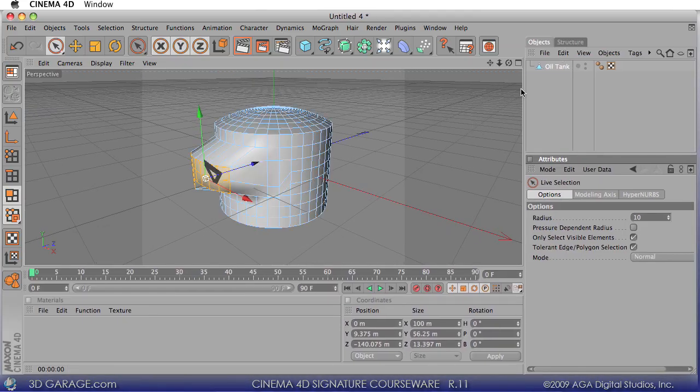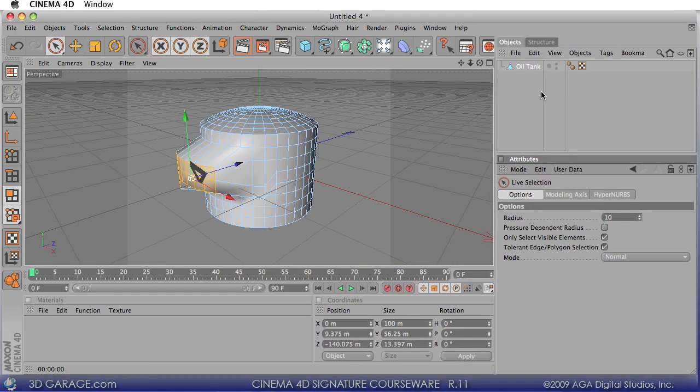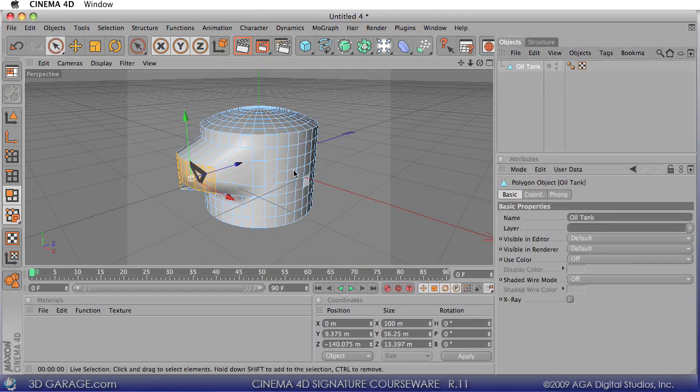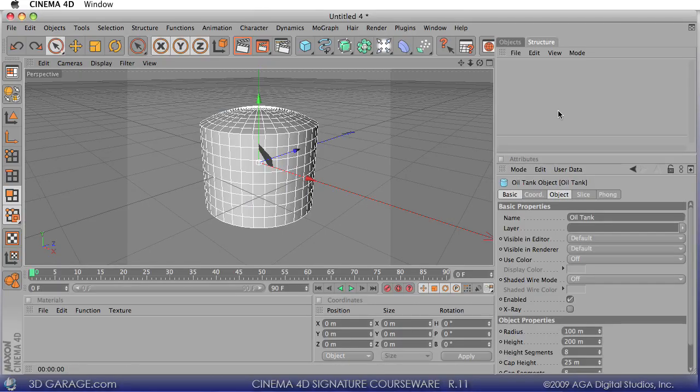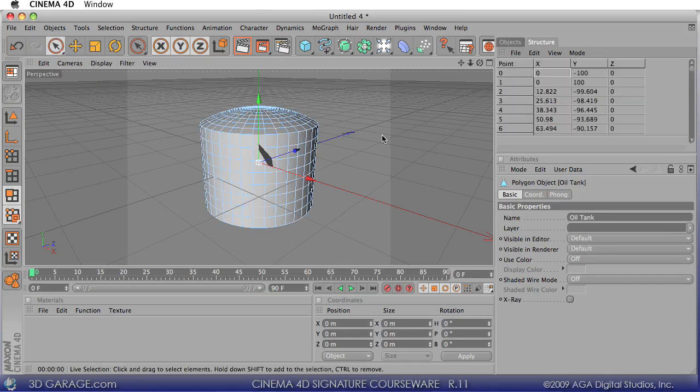Now, from here, these are your managers. Okay. And in these managers, you can see here's the oil tank we just added with this awesome design. And we can see the structure manager. Now, if I went back, if I undid a couple of times, and I went back to a parametric object, notice that that structure is gone. Okay. That structure manager then appears when you have a polygonal object. Okay, and it allows you to control various points. So I can come in here and type different things, and it works actually pretty well.